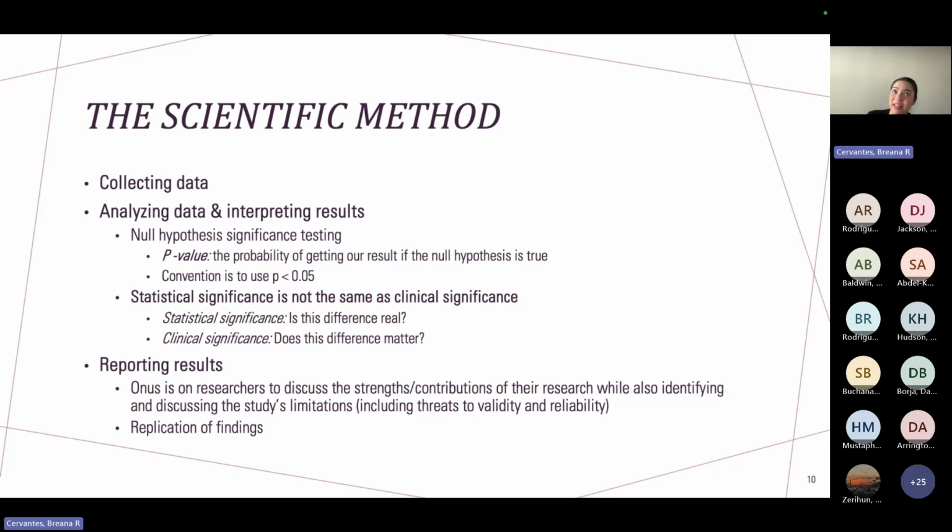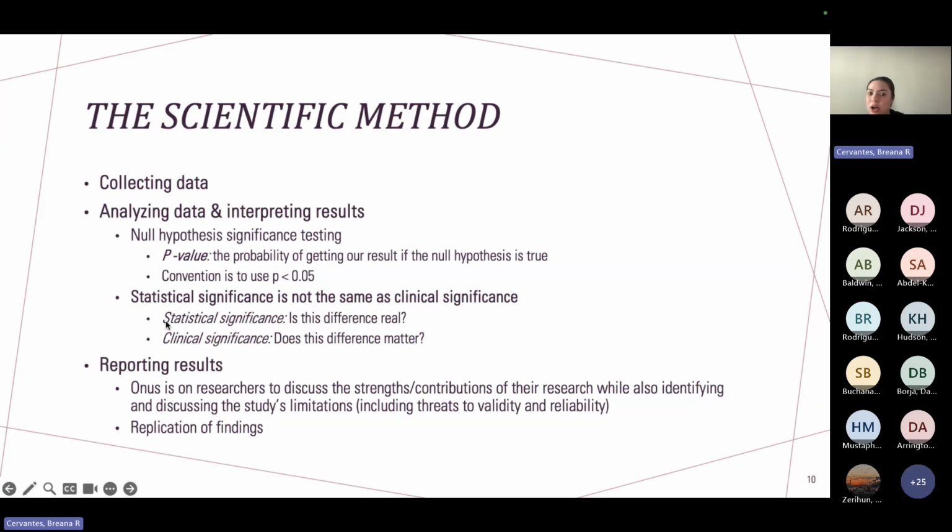So if you get a result that says your intervention changed behavior outcomes in a child, here's the number, but the p-value is 0.75, that is not less than 0.05, in which case we cannot reject the null. We can't say our hypothesis is supported. We have to say, ooh, this result was not statistically significant. So according to my result of this particular study, I can't say that my hypothesis that intervention A works from baseline to 18 months for this population that I worked with.